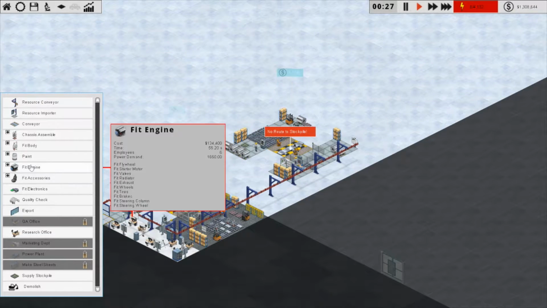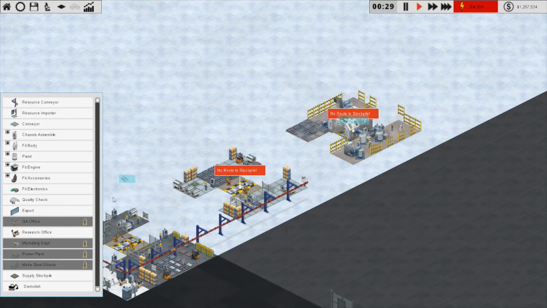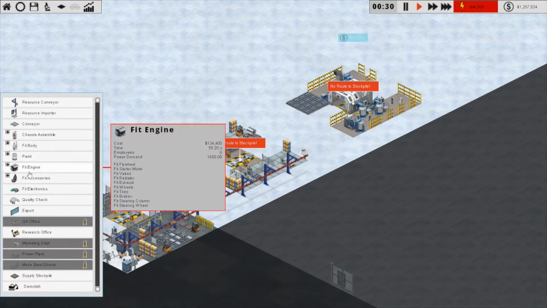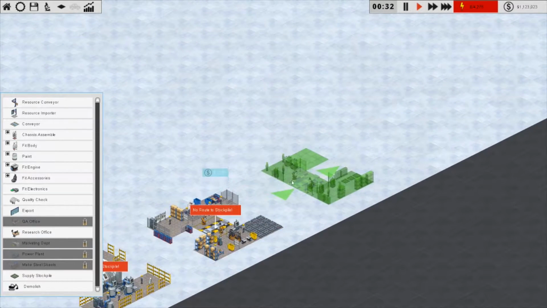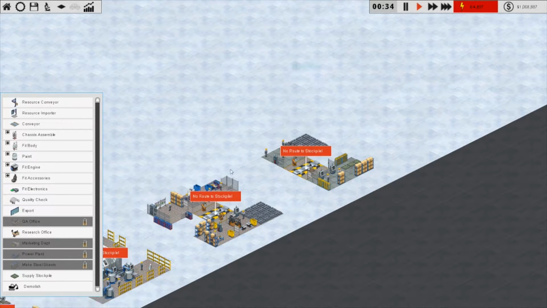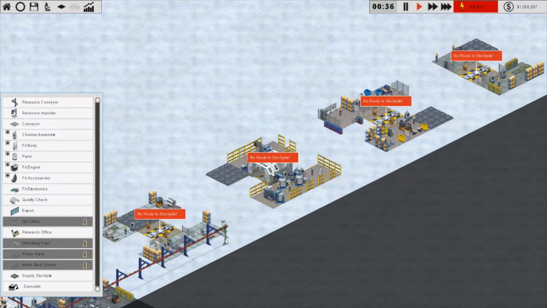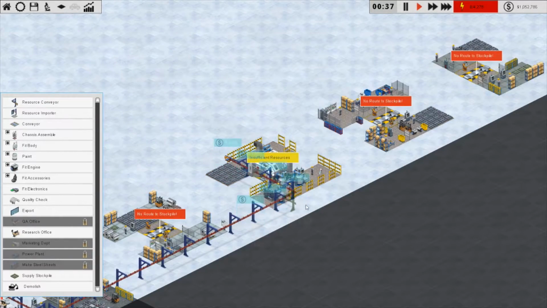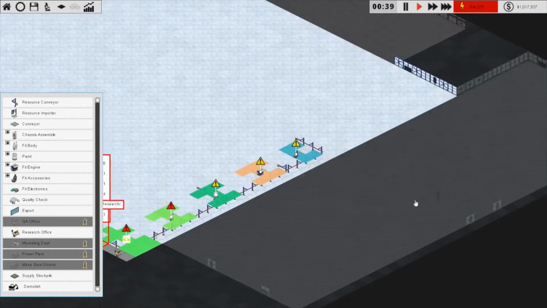Right, I'm leaving a space of two, and you'll see why in a second. Fit body, well, probably in about 10 minutes. What was that? Paint engine. But the UI is actually pretty decent because everything you need is in the order that you need it. So if I get the resource conveyor, that needs to go to there, then to there, and then to there.